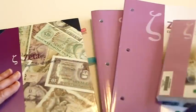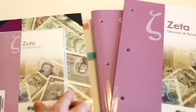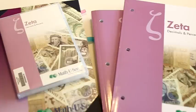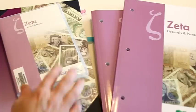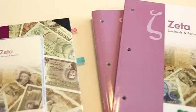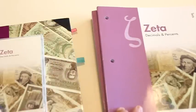So what you get when you purchase those is, in the teacher kit, you'll get the actual teacher's manual, and you'll get the instructional DVD. And yes, we use both of these, especially for the upper grades. I use these mainly because as you can see, I have little tabs in here. They include all of the answers and how they arrived at those answers and that kind of thing. And as you start getting in the upper grades, it's very helpful, especially for grading worksheets. It's a lot faster to go down and just grade looking at the answer key than having to kind of sit there and re-figure out the whole thing on your own.